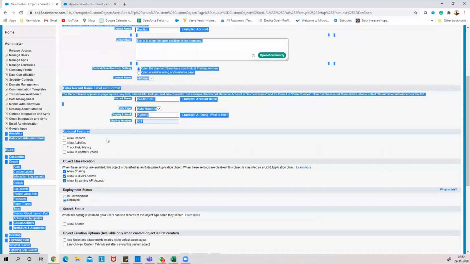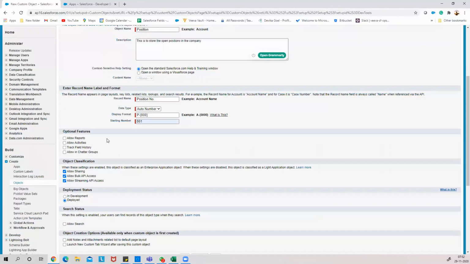Now, when it says optional features, that doesn't mean these actually are optional. I don't say that these optionals are not mandatory. I would say that these optionals are also mandatory and really, really required for us to do these things on any particular object. Okay. Allow reporting means I can generate reports on this object. If I do not allow reporting, that means on this object I cannot do any Excel reporting or anything in the system. I cannot see what is the graph of this position object. I cannot see those things.